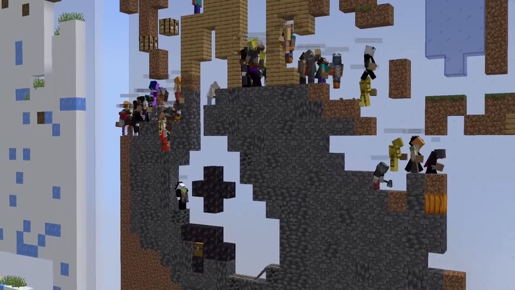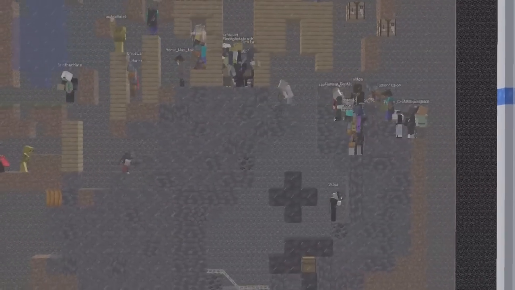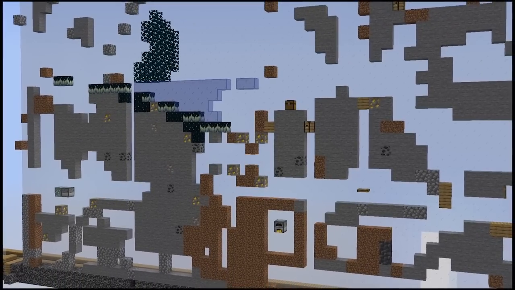Finally, after a bit, they managed to craft up some pickaxes and began to get loose of this corner that they were stuck in. Yay! Not that far in. And just look at what is happening to this anthill. It's just straight mayhem. This is crazy.